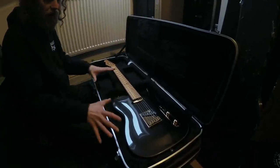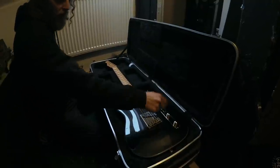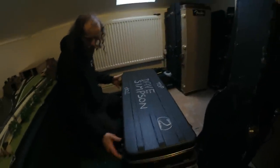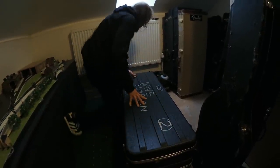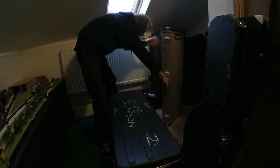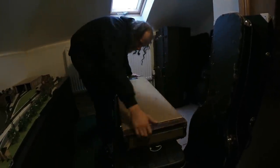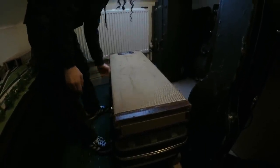The way it plays, the way it looks, amazing. It reminds me of a grand piano. But I'm not happy with the sound, so that's why it's up here at this point in time. So, moving along. I'm getting a bit scared now. I'm going to have to stand up by that. Okay, so. Tweed case. Ugh! Bang my elbow. This is actually crazy. I hope you're enjoying this bit of the tour.